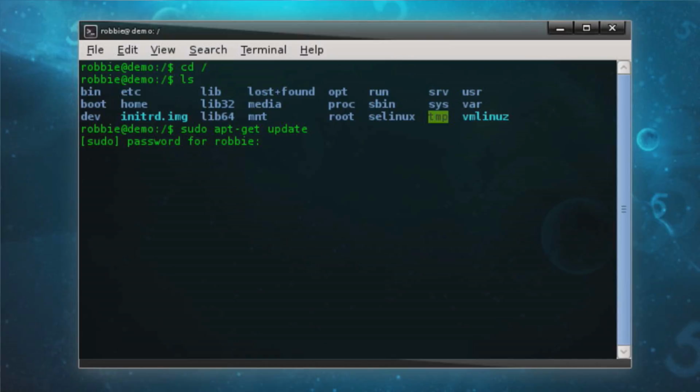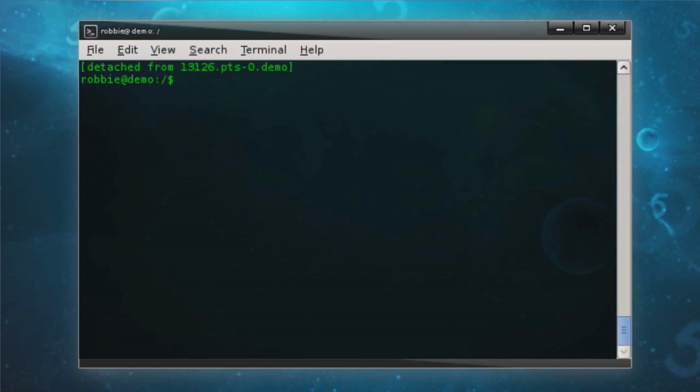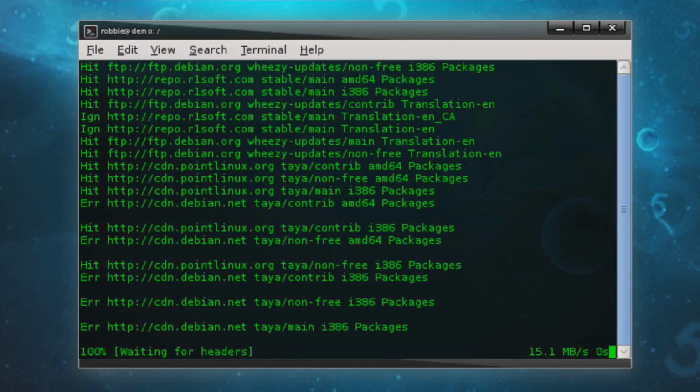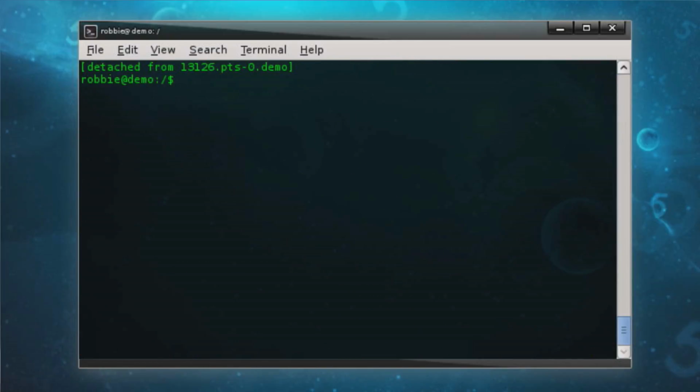let's say you're running a backup, which I think is a really good scenario, you'd want to run screen first. So I'm going to run this, and then I'm going to hit Control A, D, and you'll see that I'm detached. Now I can go about my day, continue doing other things, and then when I'm ready, I can go screen dash r to reattach, and you'll see I'm right back at that apt-get update. And there it goes. I can hit Control A, D, and I'm back at my regular terminal.